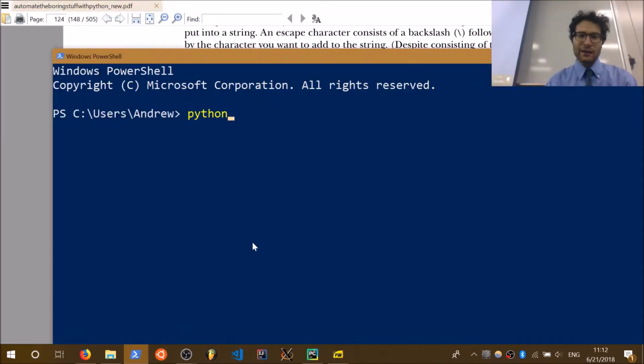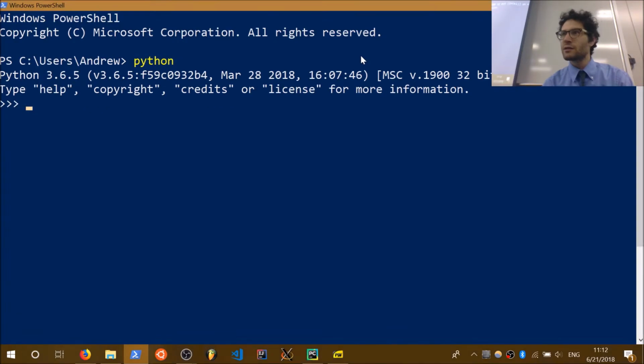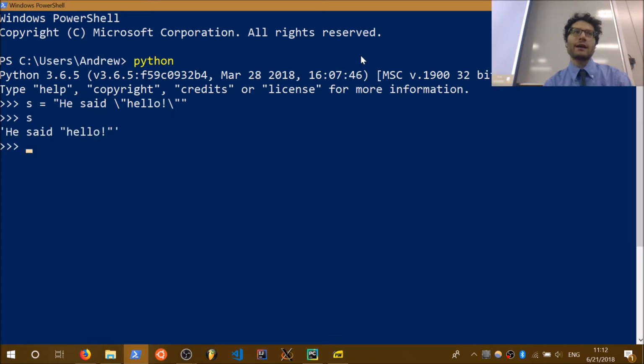So we went over escape characters, right? Which in Python actually ends up being less of an issue. If I've got s is equal to he said hello, then in order to actually print these quotation marks, I have to put the escape characters in, so that it renders that way.